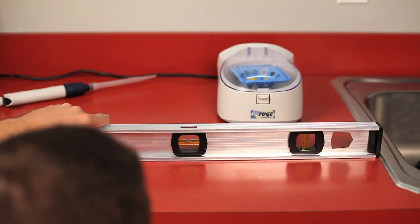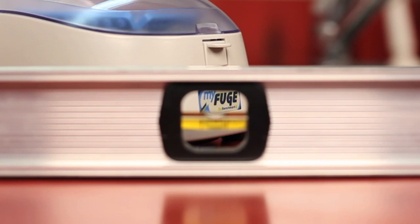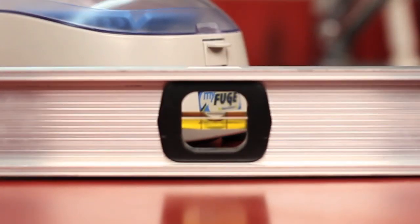Step 1. Check to make sure the centrifuge is on a flat, level surface. Otherwise, this can throw off the balance as well.